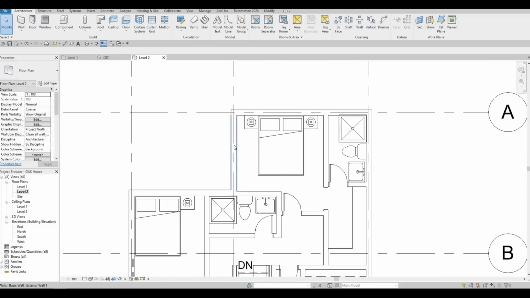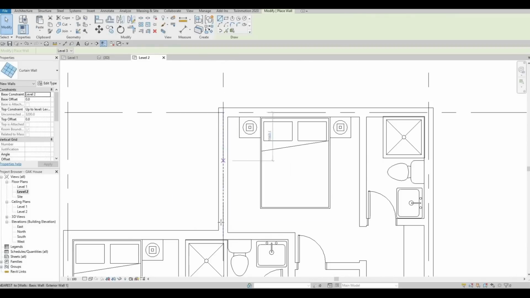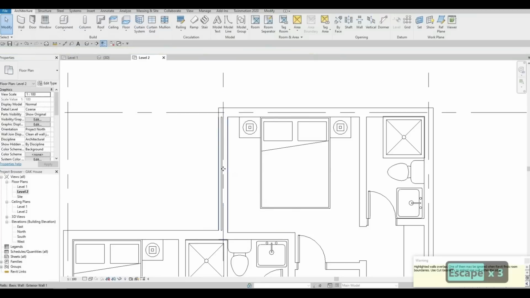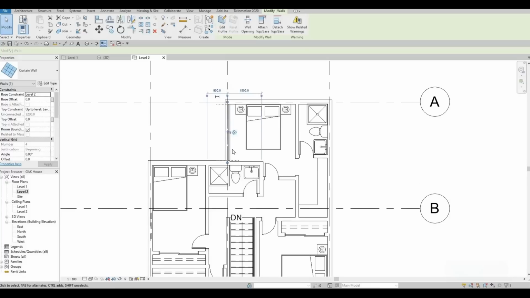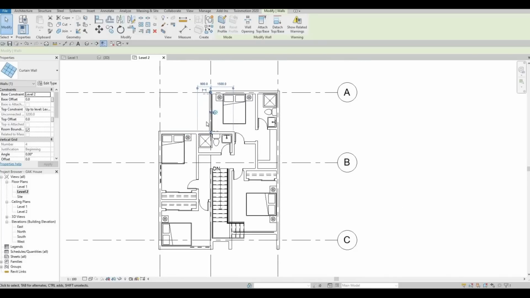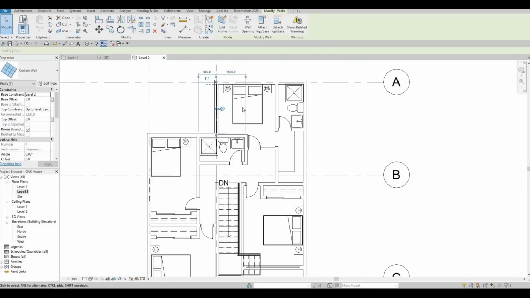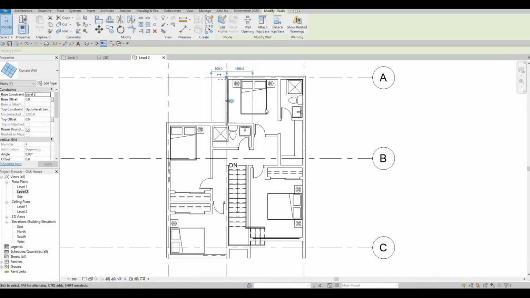Okay, so now here we're gonna add in the wall as well, curtain wall all the way, and then here we're going to add a door so that they could come here to this area. As you can see, this one is the only one with an access here. This is the master's bedroom.